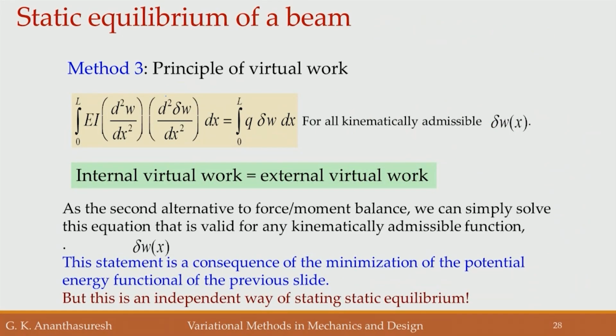There is a third method now. The first one was force and moment balance, the second is minimum potential energy, and the third one is what we call the principle of virtual work. Virtual work is not real work, as is implied in its name. What it says is what is put here in words. It simply says that internal virtual work is equal to external virtual work. What is internal virtual work? It is the work done by the internal forces when you imagine a virtual displacement.